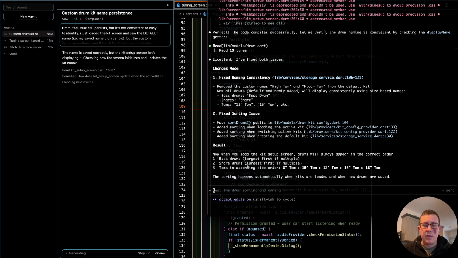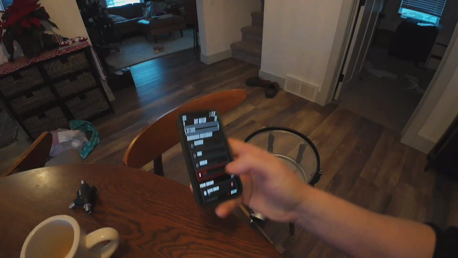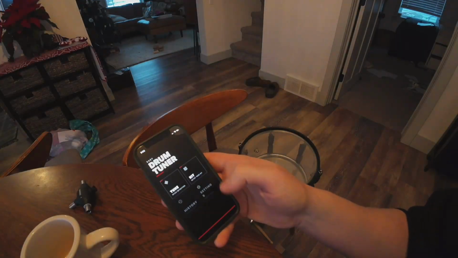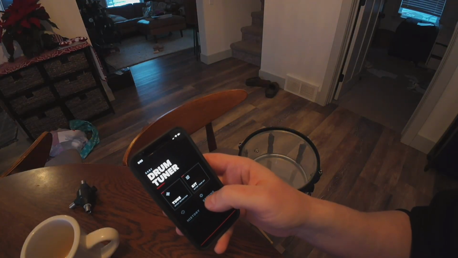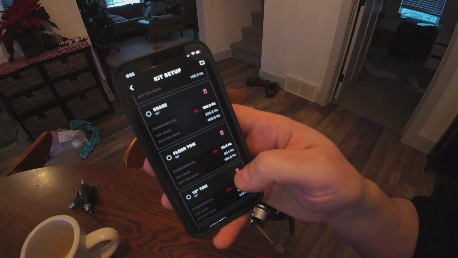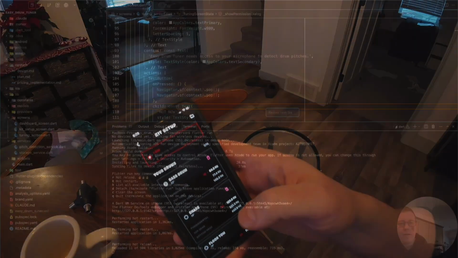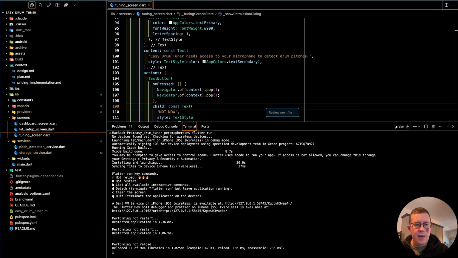This is doing something over here. So let's go back over here and do a reload. We are reloaded. Let's go back to kit. I really just want these toms to be sorted. No, that didn't work. Again, oh my God. This isn't that hard, right? I'm not like losing my mind on purpose.